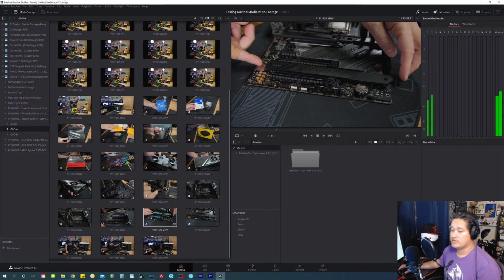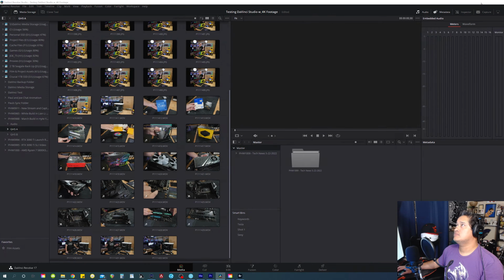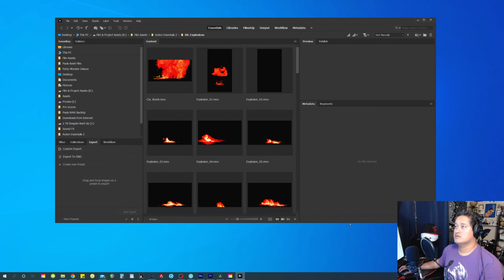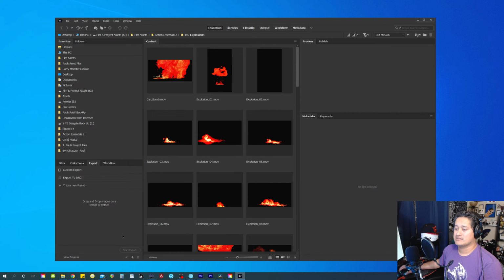Now the cool thing about this is that this is reading off my SSD, and the playback is actually pretty smooth, right? Now Adobe has something similar. This is Adobe Bridge, right? This is something that I use so I can view what footage is on my storage devices before I import it into Premiere Pro, right? So that right there is something that benefits having DaVinci, right? I need two softwares.